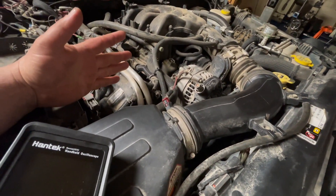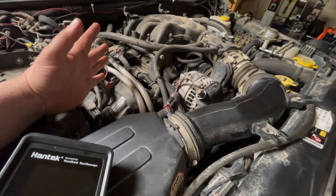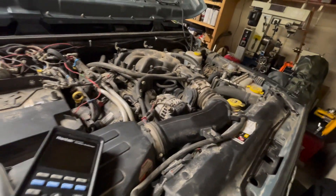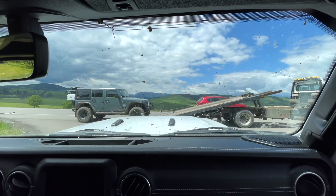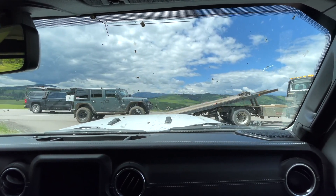The noise was very evident, however I was a couple hours from home and had no choice but to see how far I could make it. The battery light was not on when I left — it was just making noise. However, when the battery light did come on, I only made it a few miles, a few kilometers. There she goes onto the flat deck.